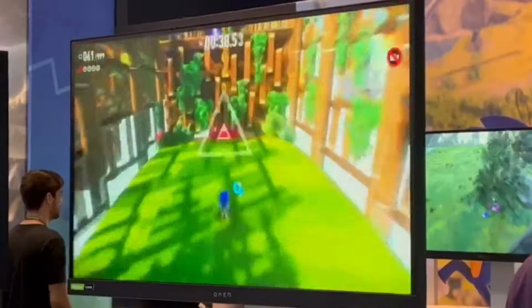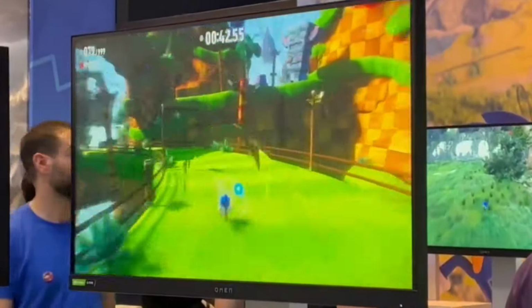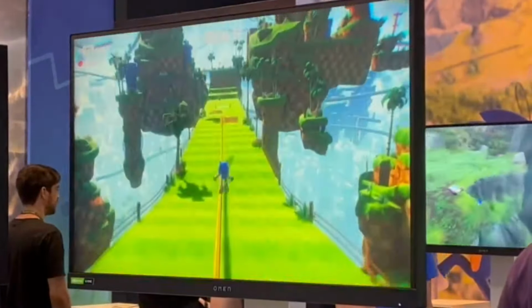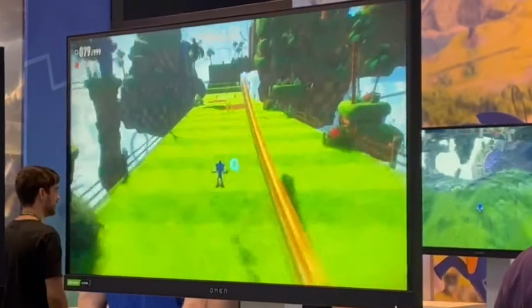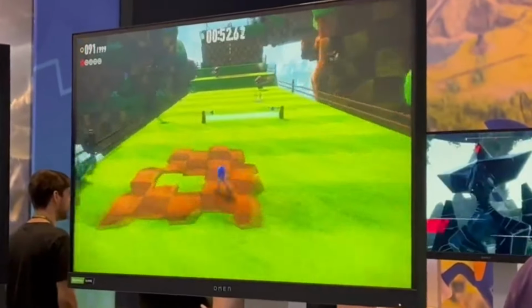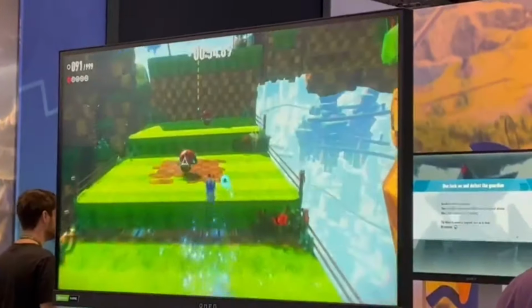And yeah, it's not really on the Generations level, not Unleashed or anything like that, so it looks a bit like Forces, but sort of improved. It seems like a higher level than Forces, but not massively. That's what it seemed like to me. I mean, obviously the control is a lot better, and the automation seems to be pretty much gone. You can actually move freely with Sonic, which is good here.